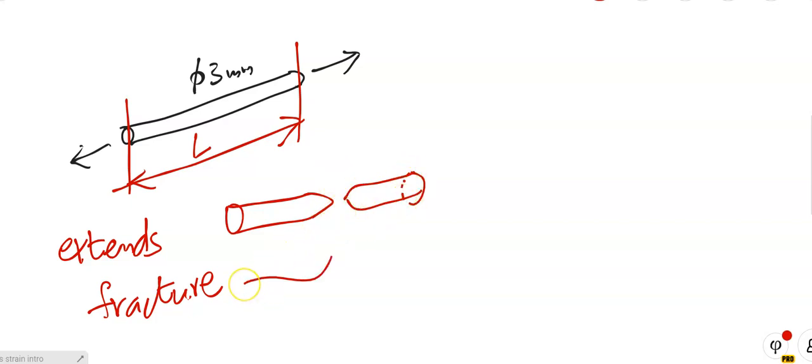And it will fracture in the middle there. It will just break and it will fail. Okay, now, but why do we want to know all of this about materials? Why do we want to know when it's going to fail? I think you can guess it.